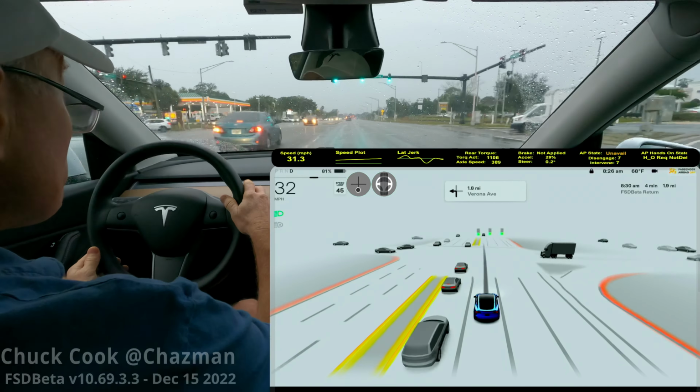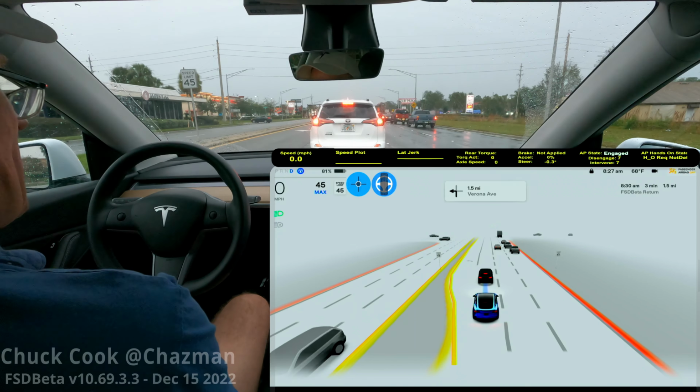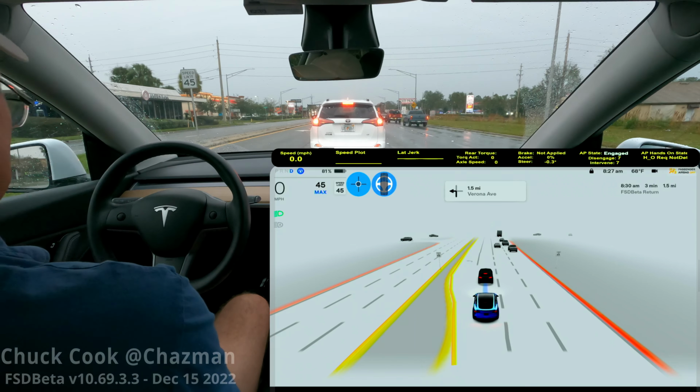In any case, that was a little bit disappointing, but I think that's a hardware 3 limitation still. I just think we are at the edge of its capability of seeing high-speed cross traffic. I still believe that. I've been saying that for 2 years. I'm not changing my mind on that one.